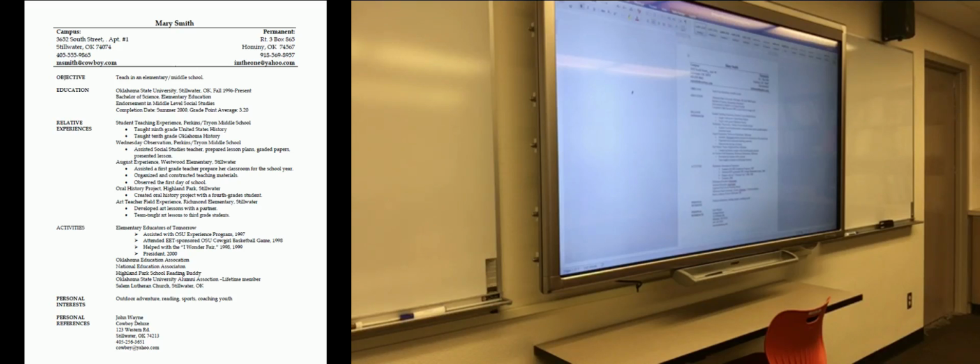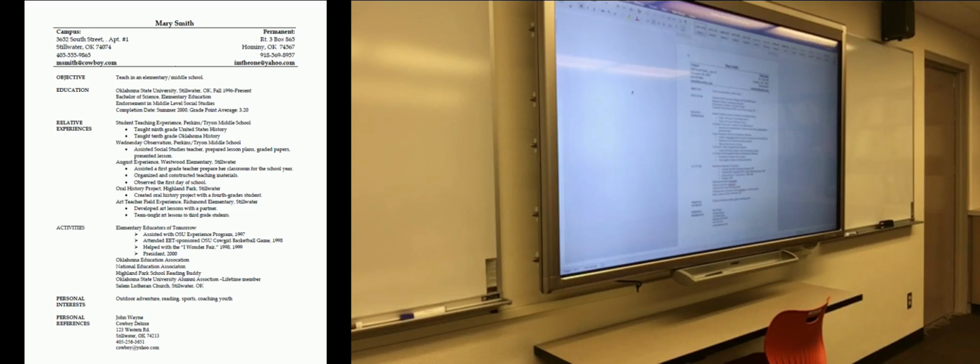Yeah. What else? We noticed the font sizes in the middle of the page, under the bullet points under art teacher field experience, the two different sizes. And I personally didn't like how the dates were randomly put in there. I feel like they should stand out more, either at the very beginning or set off on the side of the page. And her objective, we felt she could have been more specific. It's pretty broad.